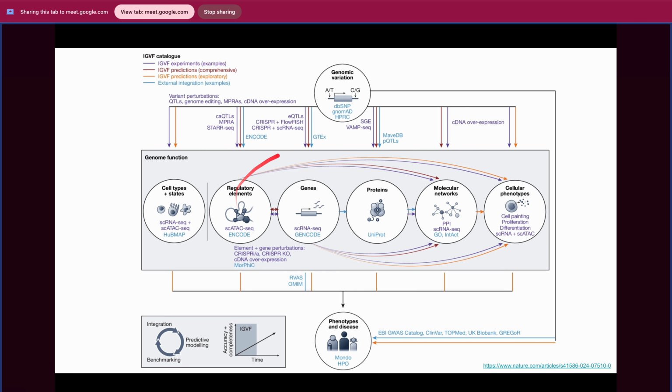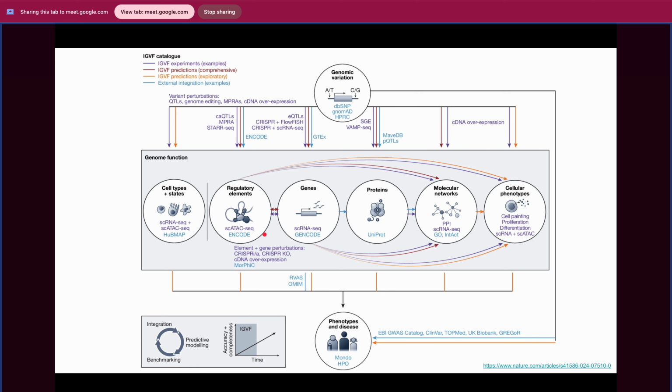So to explain it in a short way, I can say that they have not just done their own analysis, but they have also taken help from external databases such as dbSNP, gnomAD, HPRC. They have used some information from other databases, GTEx and ENCODE, and combined all those variant informations to identify the role of those variations in genomic functions, such as how they influence the cell type and cell states, what the regulatory elements are where the mutations are happening, and how it is influencing the functionality of that protein, meaning the expression of that protein.